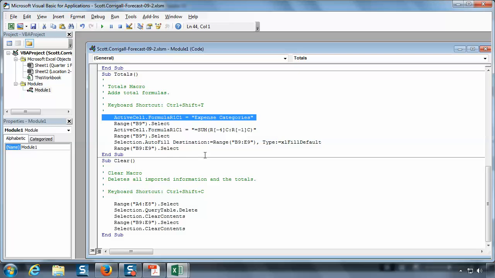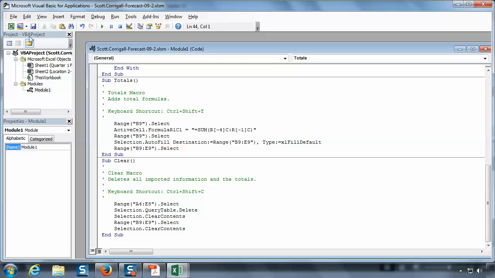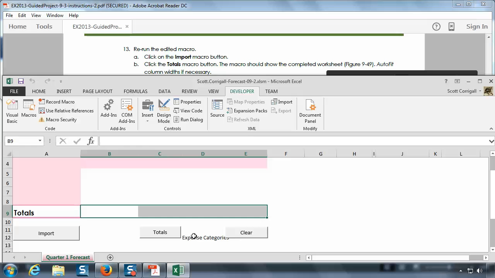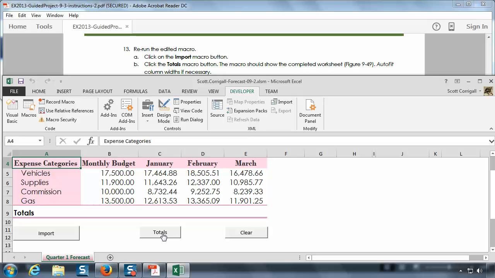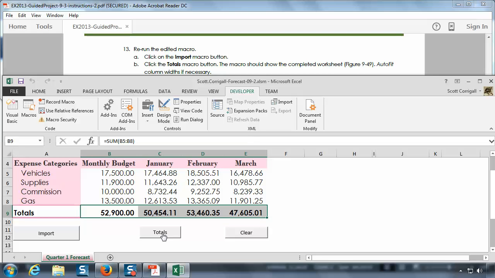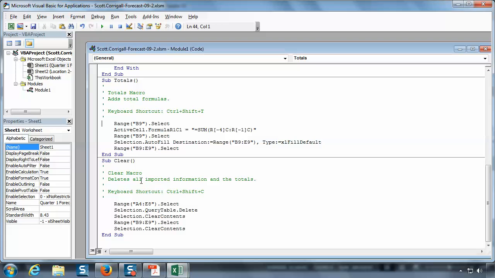I can get rid of something like this, save it myself, and when I close it, I'll get rid of the copy that's there. When I close it, now when I run the macros, this one puts in the initial information, this one puts the totals, and you see I was able to manually correct the problem I saw by hitting the Visual Basic editor, finding which line looked like the trouble, and just getting rid of the line.